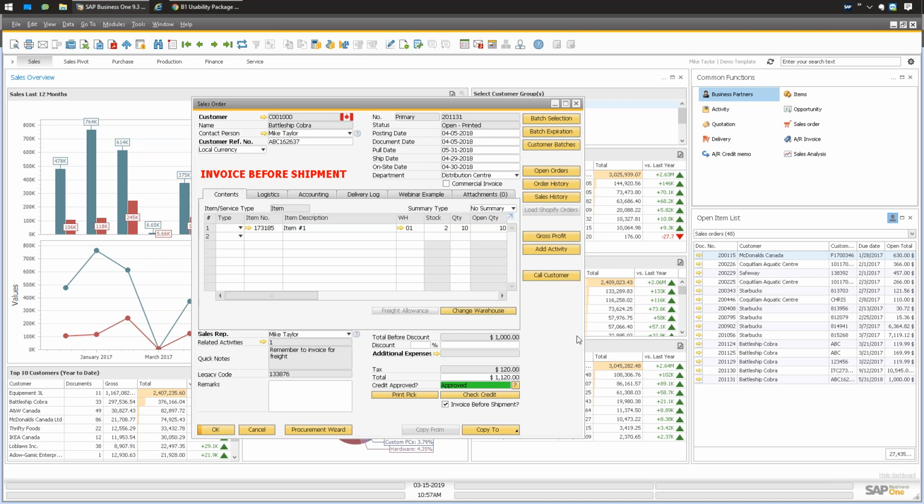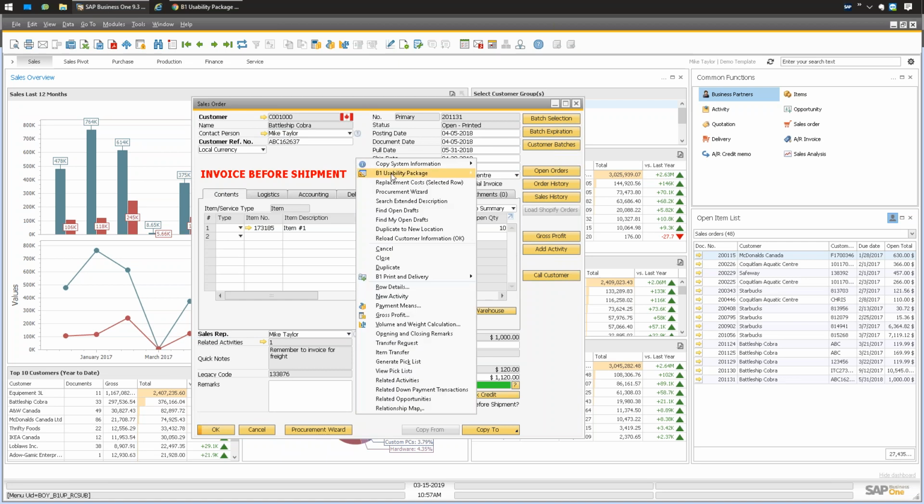As a last point to the item placement, there's another thing called function buttons on the side, which allow you to really quickly add buttons to do various things. So I've done a couple buttons here: batch selection, expiration, referenced customer batches, open orders, order history. These are all completely customized by me, and you can do whatever you want, and it feeds into the macro system, it feeds into the Crystal reports generation, it feeds into the SQL stuff, feeds into emailing, it feeds into all sorts of different things. But it's very, very simple to add your own function buttons here as well.